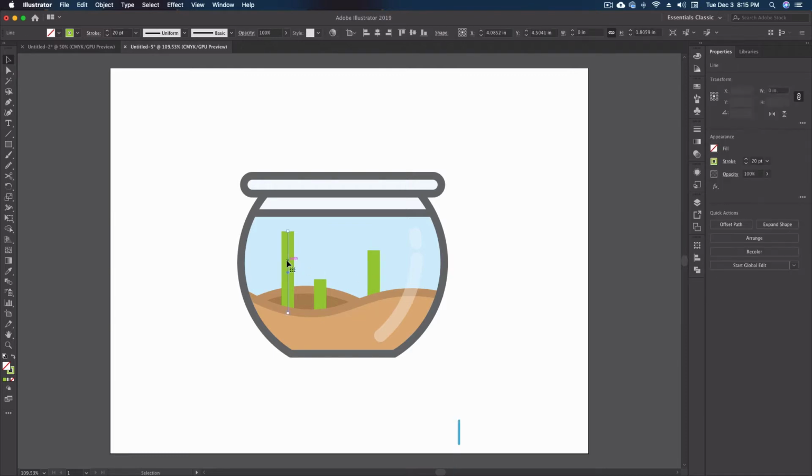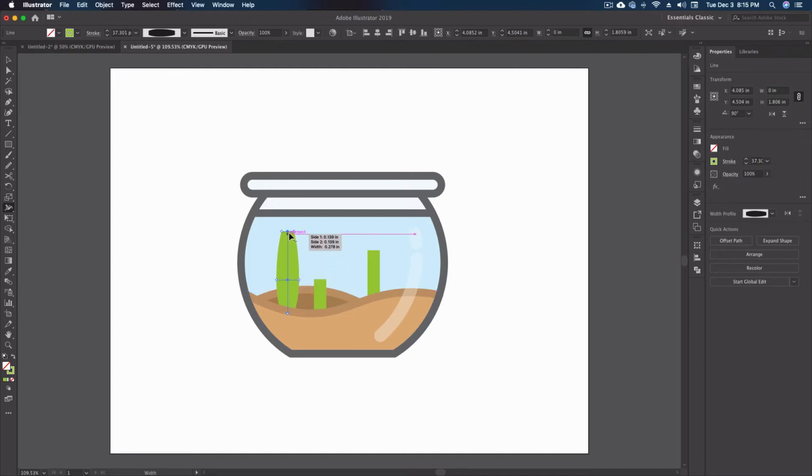Now I'm gonna take our first one, just click on it. I'm gonna go Shift W, and that's our keyboard shortcut for the width tool. Now that I've got that done, I'm gonna go ahead and just click on a couple of spots here. Now for this one, I only want one right here and I'm gonna click on it and then drag out. And as you can see, now I've got this kind of nice wide width piece to this leaf. I'm going to click on the top anchor point and just let go. And then I can drag this handle right into the center. So there we've got our first one done.